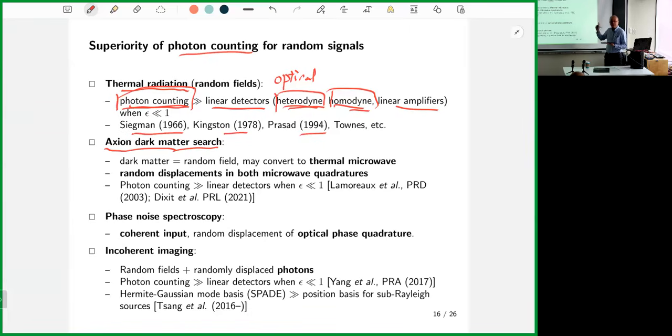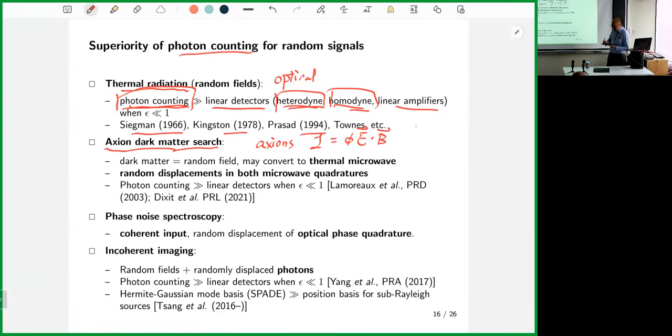In physics, in quantum metrology lately, people are very interested in detecting dark matter. Well, you don't know what it is, but one model is that the dark matter are axions, which means that there's some interaction Lagrangian. They don't use Hamiltonian, they use Lagrangian, that couples this axion field to electromagnetic degrees of freedom through this sort of interaction Hamiltonian.